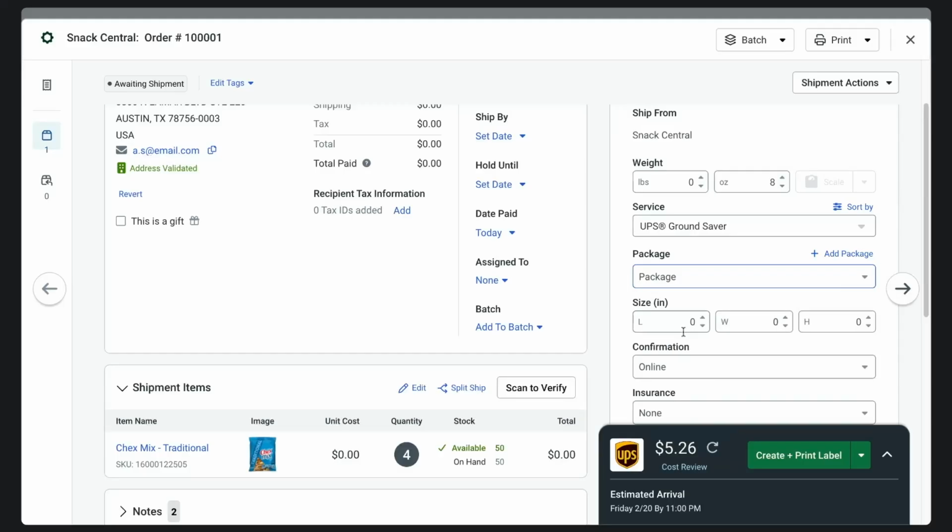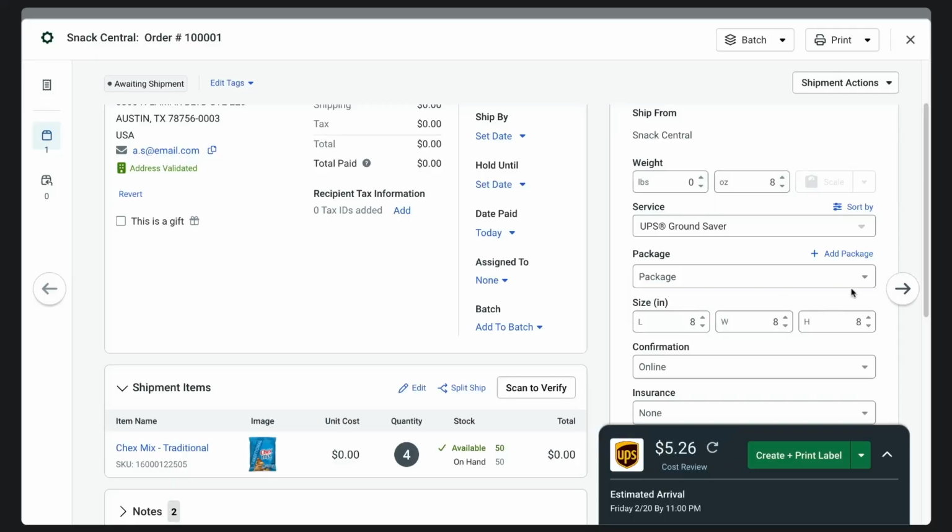Next, you have the dimensions. So we always recommend entering dimensions. So, what is the actual size of the box that you're shipping in? A lot of carriers will charge dimensional weight. So, they take into account the size of the box along with the weight to charge you for shipping. So, you want to ensure that you have dimensions entered here. You can measure your box and then enter those dimensions here as you're shipping.